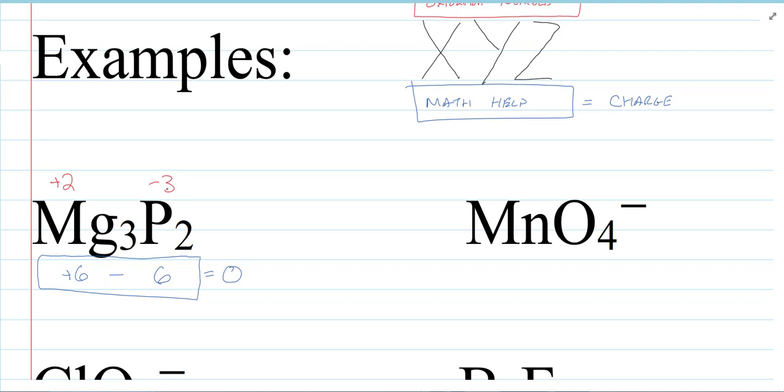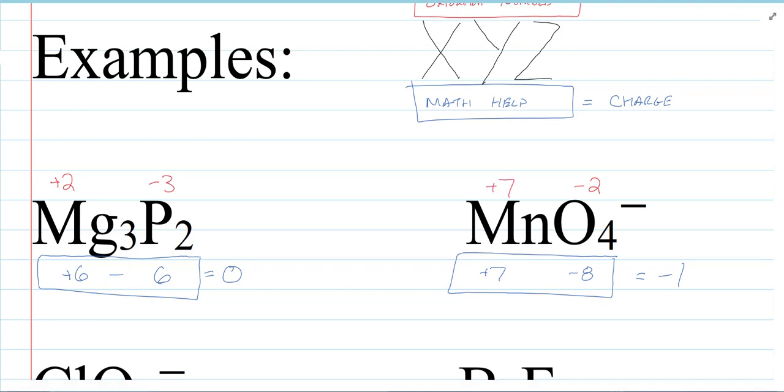Now let's jump over to permanganate here. For my math help for permanganate, I add up to -1. Well, let's look at this. Is it an element by itself? No. Monatomic ion? No, it's a polyatomic ion. Fluorine? No. Oxygen? Yes. Oxygen is what state? It's -2. There are 4 oxygens, so that's a -8. Which means manganese then has to be what mathematically to make X plus -8 equal -1? That would have to be a +7, wouldn't it? +7 minus 8 is -1. So manganese is +7.